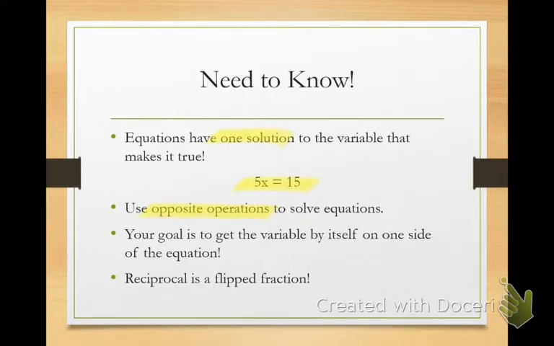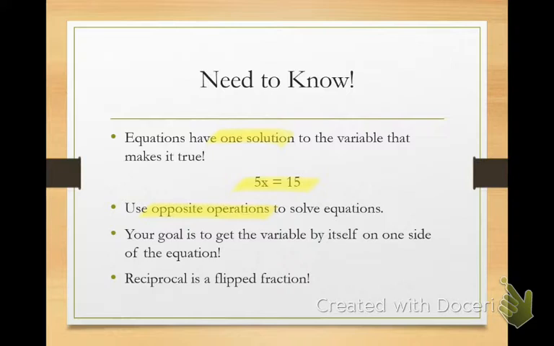So even when I walk around checking your classwork today, I'm not just checking for the right answer. I'm checking for your work. Because if you have the steps and you're practicing the steps, and I know this is where some of you are like, oh, I have to show my work. I don't want to show my work. I know the answer though, Miss Kinder. I understand that. But you have to trust me, and you can even just flip ahead a couple pages in your books, and you'll see why, okay? Because there are only a very select few equations that you can solve without showing inverse operations.